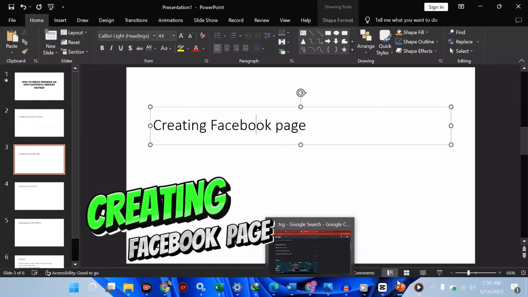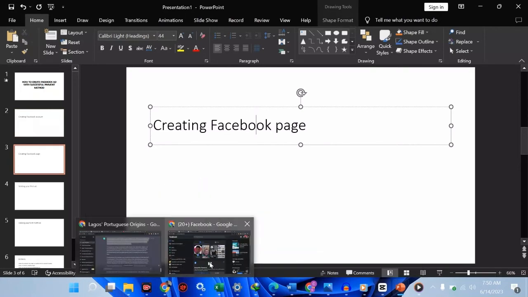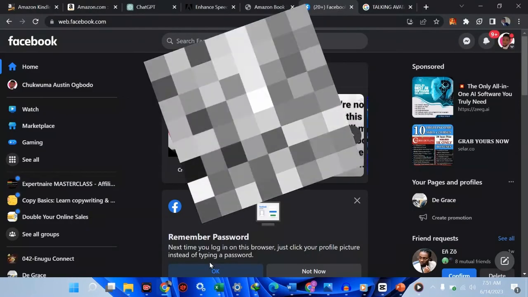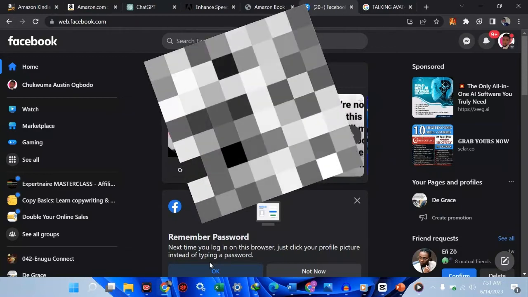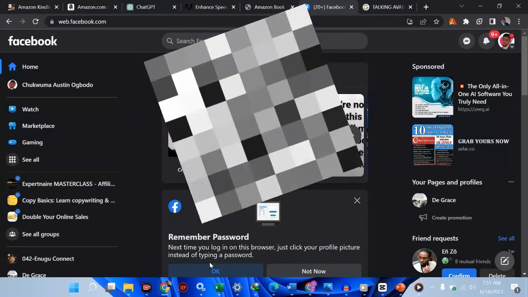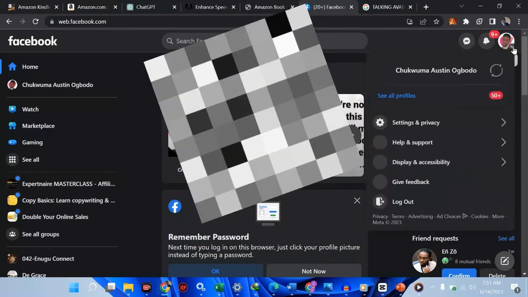I will not be using this one, okay, let me come here. I will not be using this one because I had issues with the payment method when I was running my ad and it was terminated immediately, some stuff like that. So now I'm going to log out from here and just log into the other account I have.